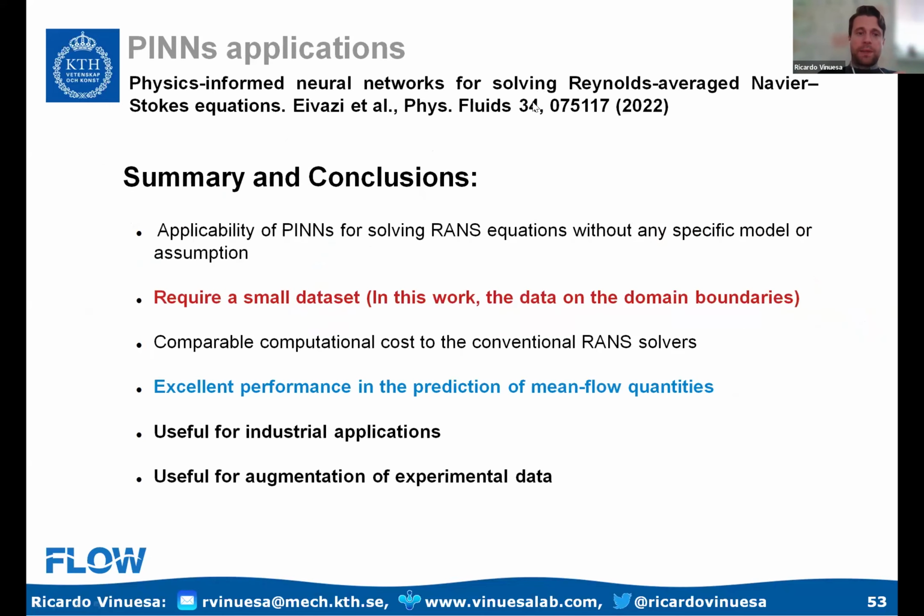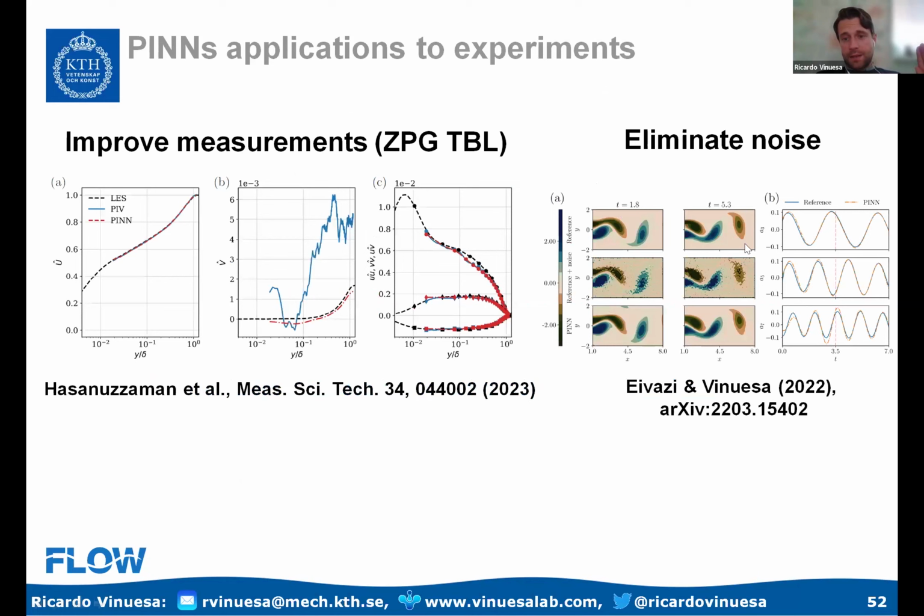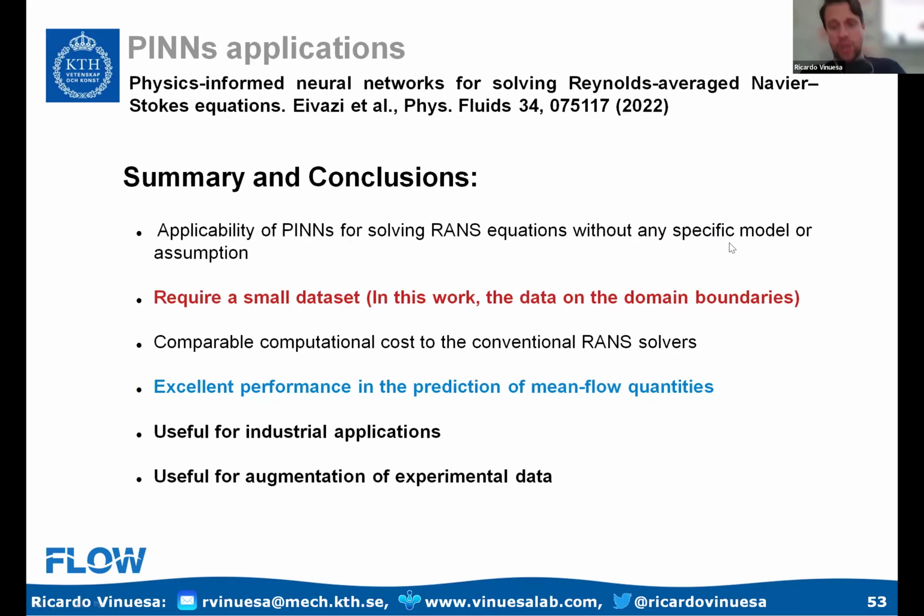So to conclude the part about PINNs, we can use PINNs to correct experimental data. We can make predictions in the context of RANS. I must say that for unsteady flows, it's not so easy to use PINNs. I mean, we did it for this case, and the results were good. But in general, it's challenging to embed temporal dependencies within PINNs, because we are using a multi-layer perceptron for time, as it is done for space, but there are ways of going around that. And in general, augmenting experimental data and correcting experimental data, these are areas where PINNs can really succeed.